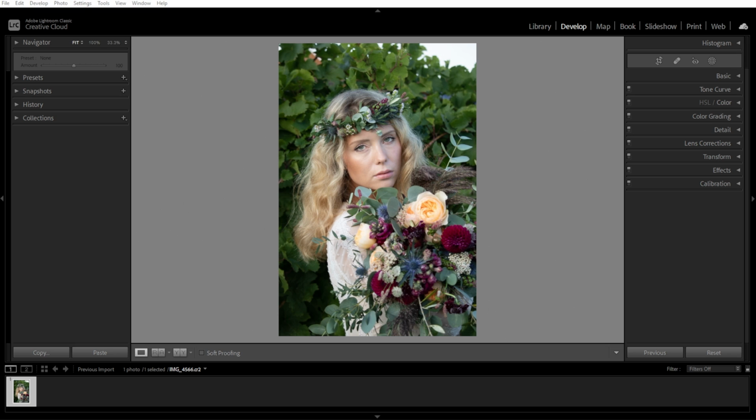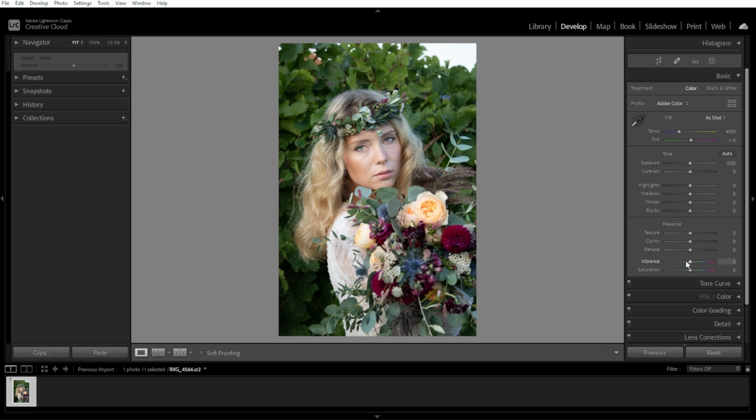The first step is lowering vibrance but not saturation. To do this, go to the Develop module or simply press D on your keyboard. In the Basic panel, go to Vibrance and reduce it to -20 to -50. This lowers the intensity of bright colors while keeping skin tones natural. Then go to Saturation and reduce it to -5 to -20, which lowers all colors equally. But use this sparingly to avoid a washed out look. Vibrance is better for a soft effect without making everything look lifeless.